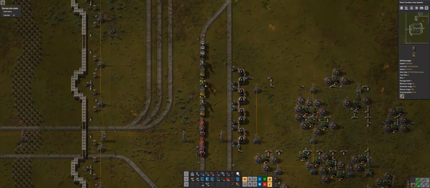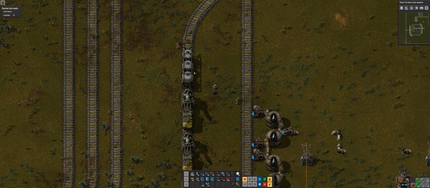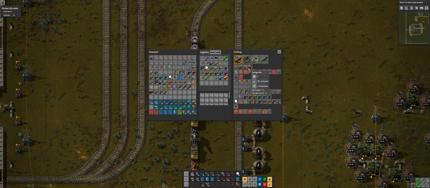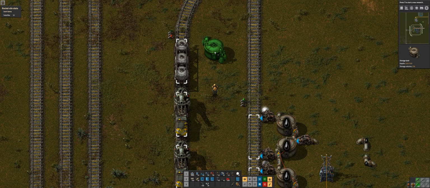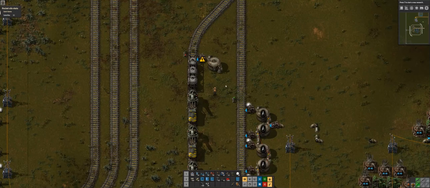Okay, so we are here. What can this hold? Is it 25,000? It is, so it's 1 storage tank. And I don't have any on me. Luckily, I do have a little bit of steel on me, so I can craft one up. Because I think I would like to store a little bit extra for the... yeah, let's do that.